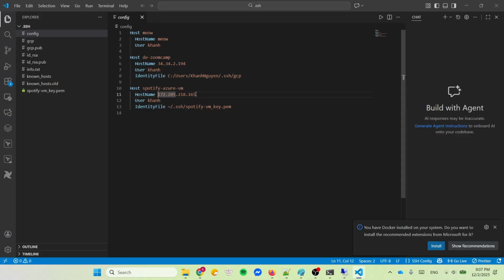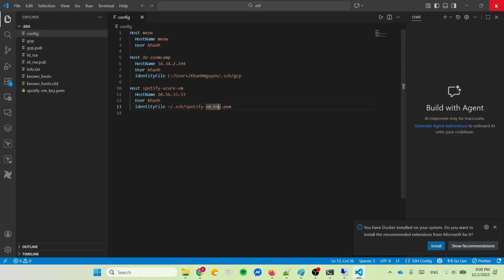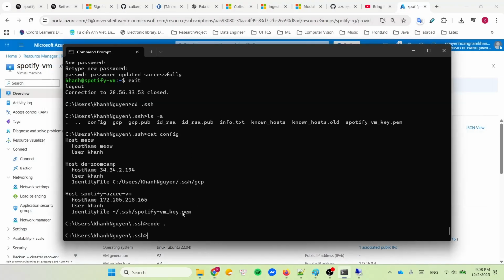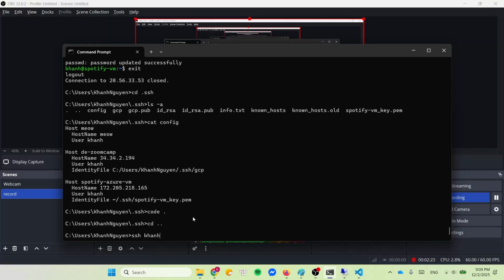So the host name here will be my current public IP. I will set the user to be my name, and the identity file would be the path that leads to your Spotify virtual machine key. So yeah, save it, and now you don't need to provide any path to your private key file.